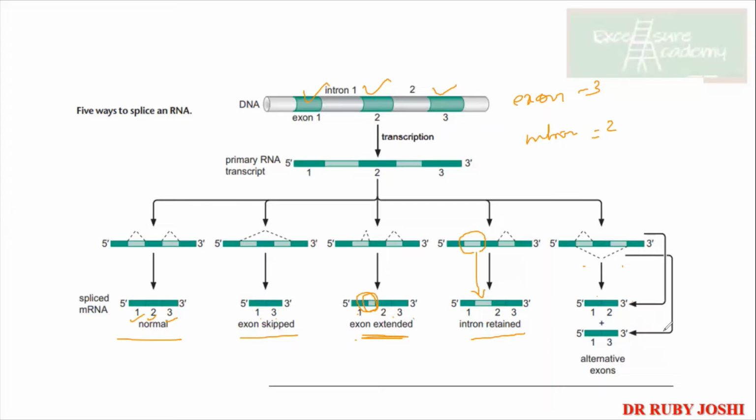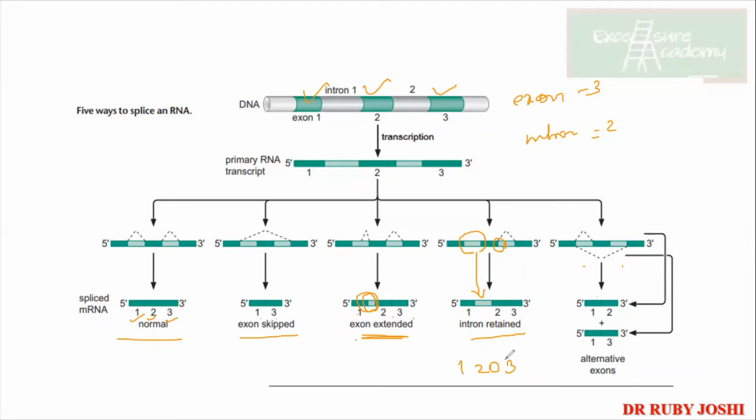So you have seen that it is not necessary that every time the complete intron is being removed. Either a part of the intron will be retained or the entire intron will be retained. Not necessary that only this intron. It can also happen that you get 1, 2 and a little portion of this intron present over here and then 3. So if you ask why this is happening, it's all in order to create diversity in the organism, in the species.